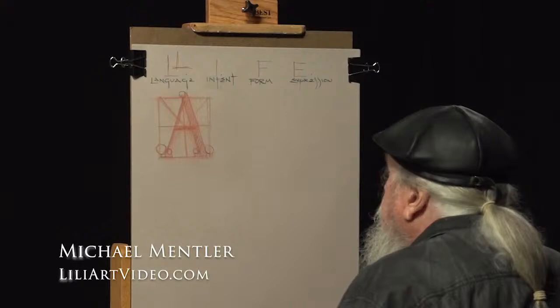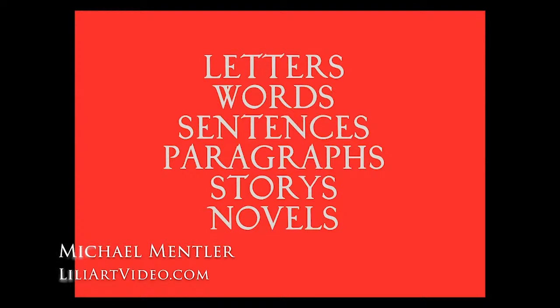So this is our verbal language, which has to do with letters, words, sentences, paragraphs, stories, and a novel or two. We don't, as artists, have much information from that because the word apple, for instance, says round red thing, basically, and doesn't give you much more information. So we have to have a visual language which is just totally unrelated. As a matter of fact, I wouldn't call it a language at all. I would just say that we need to learn the visual universe so that we can function as artists.